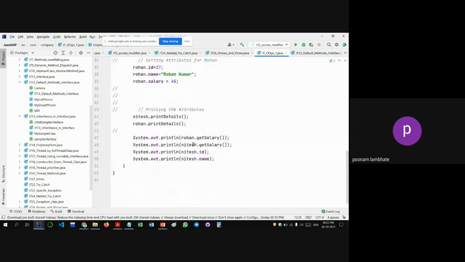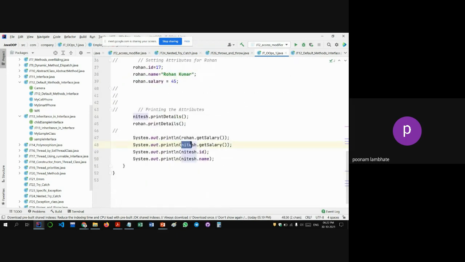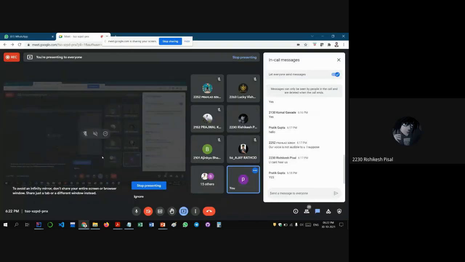It is getting returned wherever I'm calling the get salary function. Where am I calling the get salary function? Here. So in place of this function call, the salary 30 will come, and we are going to print that 30 using system.out.println. Is the flow of this program correct? Is it understood by everyone? Yes, sir.